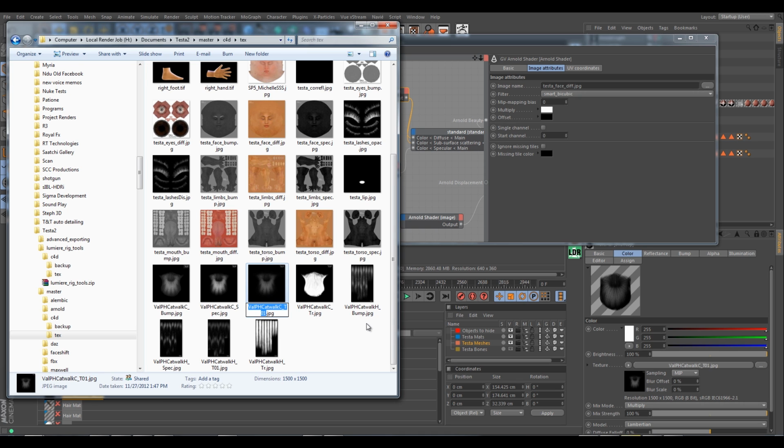Let me go ahead and rename this and call it Testa Skull Cap Diffuse. And that'll take care of the naming convention for that skull cap, which is really great.